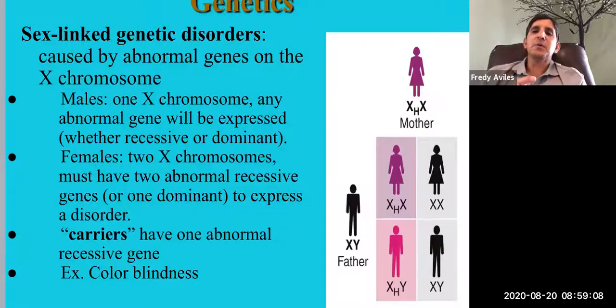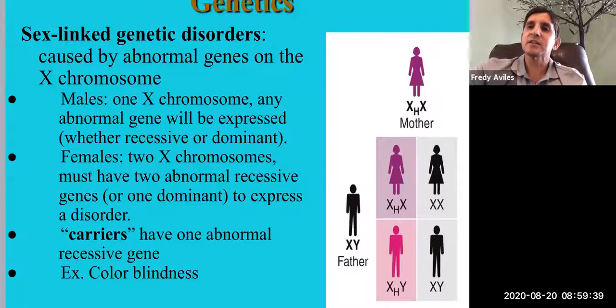An example of that would be color blindness. Color blindness is due to a defective gene that's on the X chromosome. So it's more likely to occur in males because males only have one X. If they get one copy of the gene, they're going to be colorblind. But if females get one copy of the gene, they will not be colorblind. They will be what I call carriers of the genetic defect. Okay? So color blindness is much more common in males, and so is hemophilia.